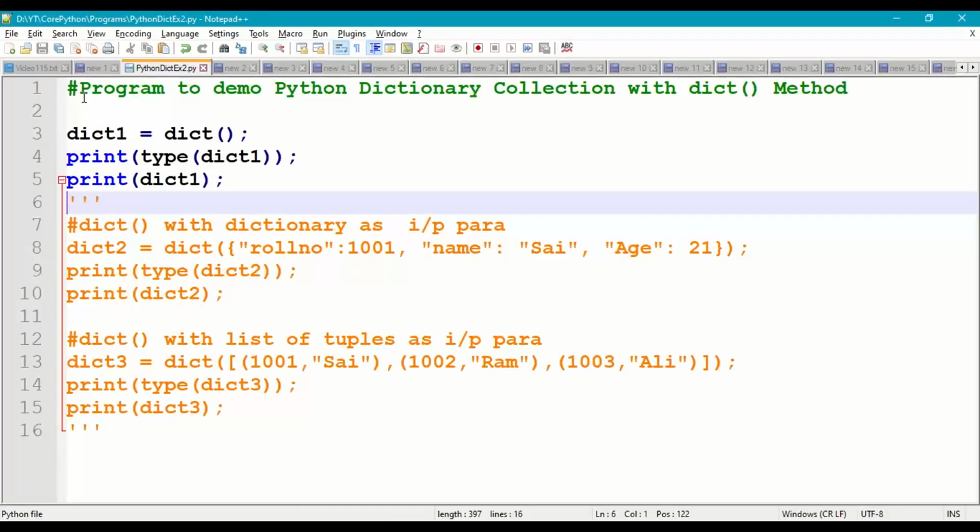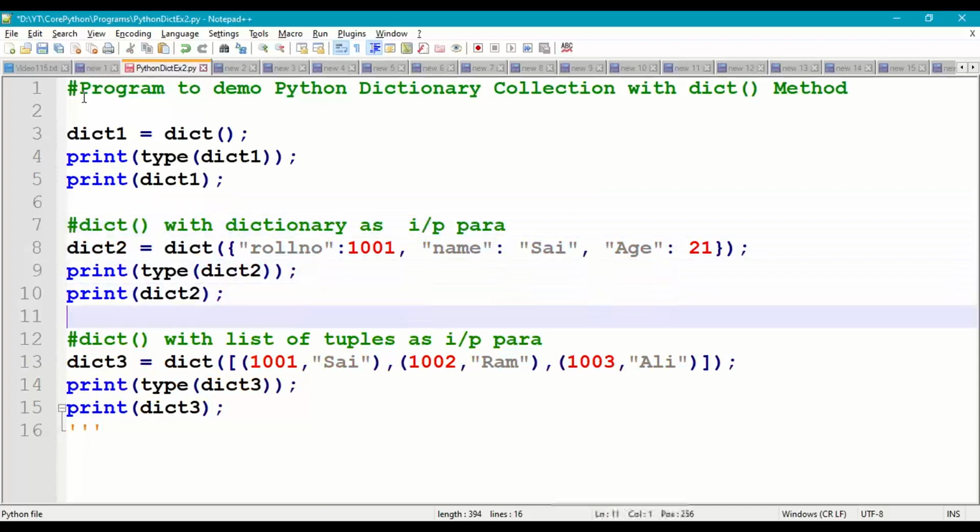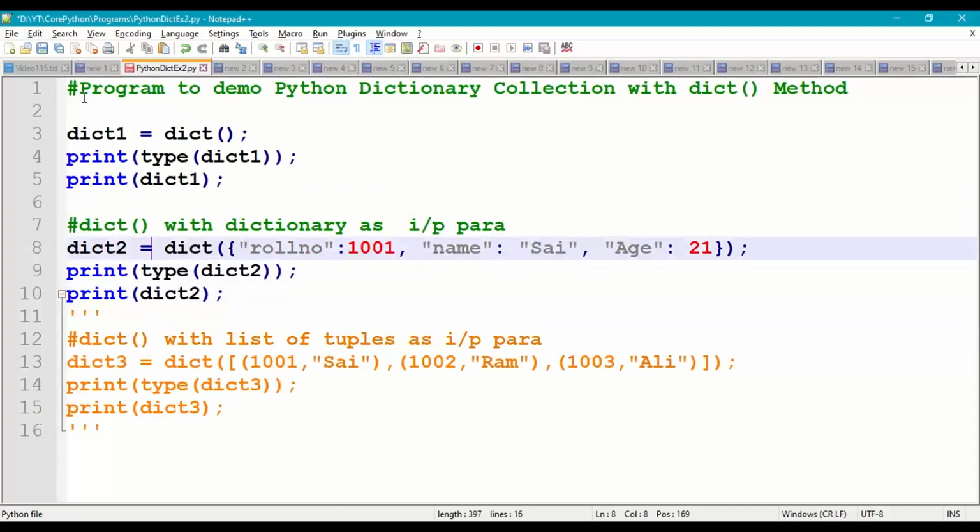Now let us create a dictionary by passing another dictionary as an input parameter to the dict method. For this dict method, the input parameter is another dictionary: roll number 1001, name Sai, age 21. That dictionary will be converted into a dictionary and its reference will be available in dict2.